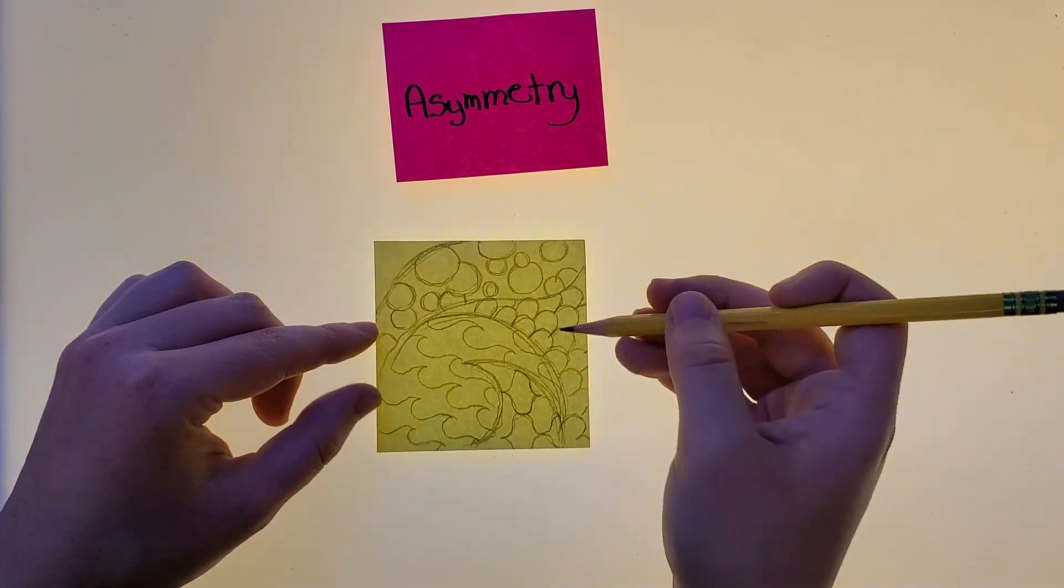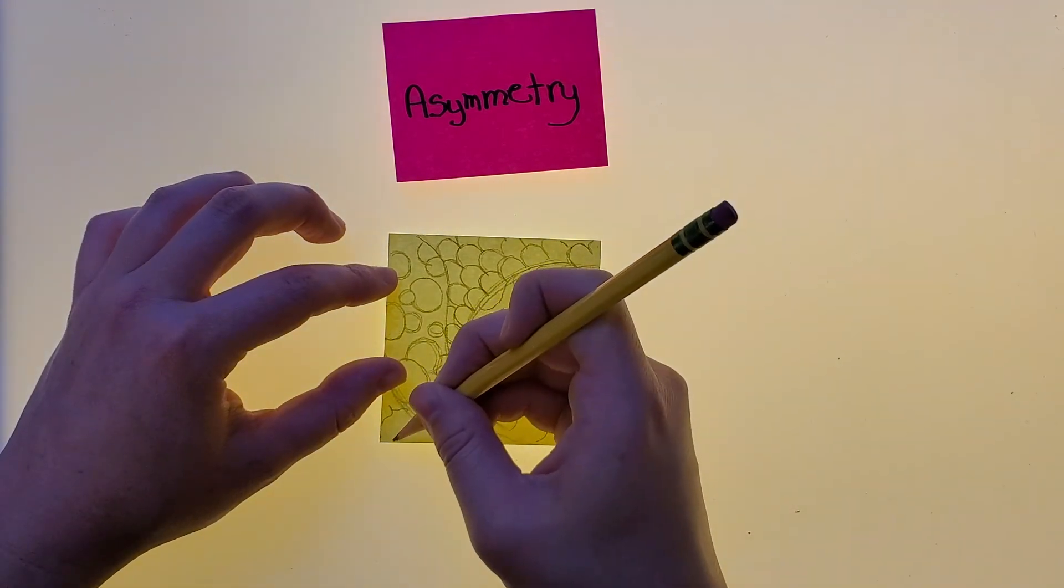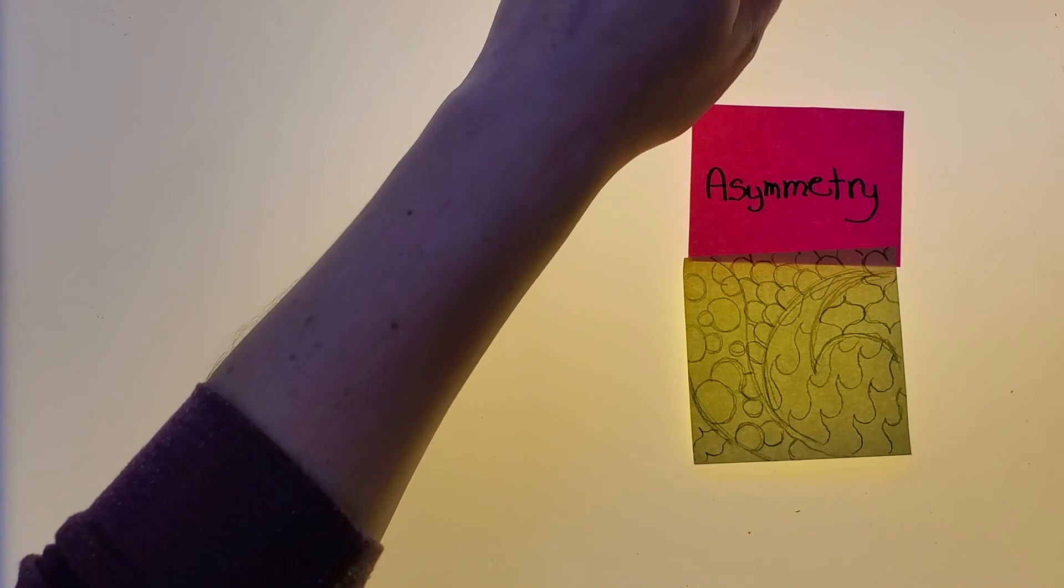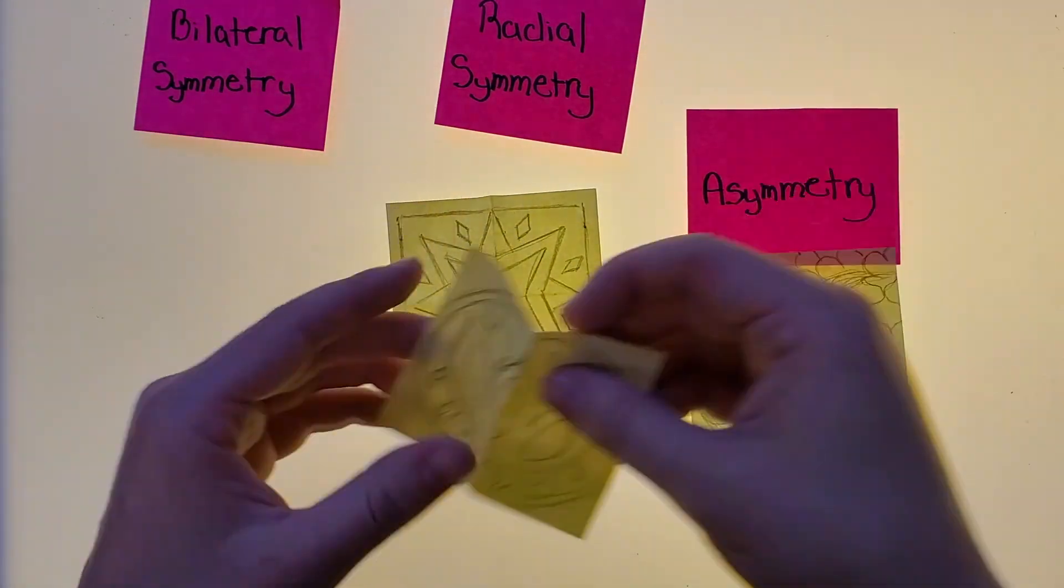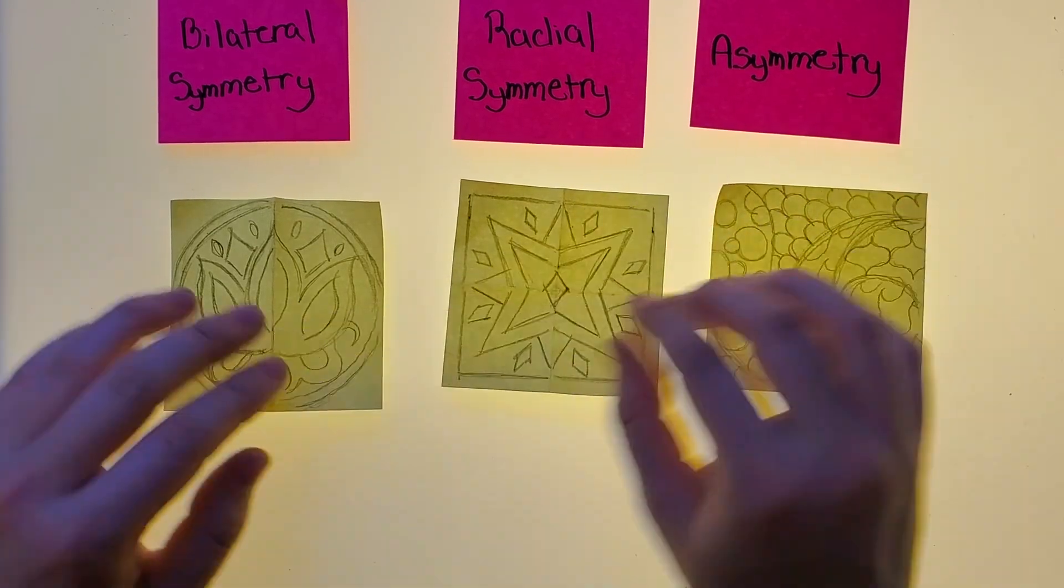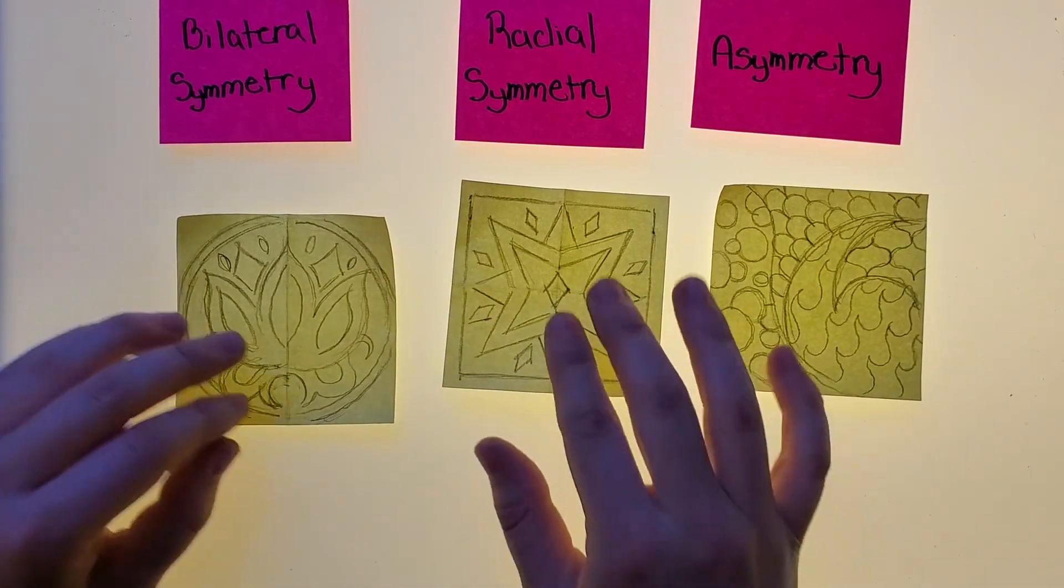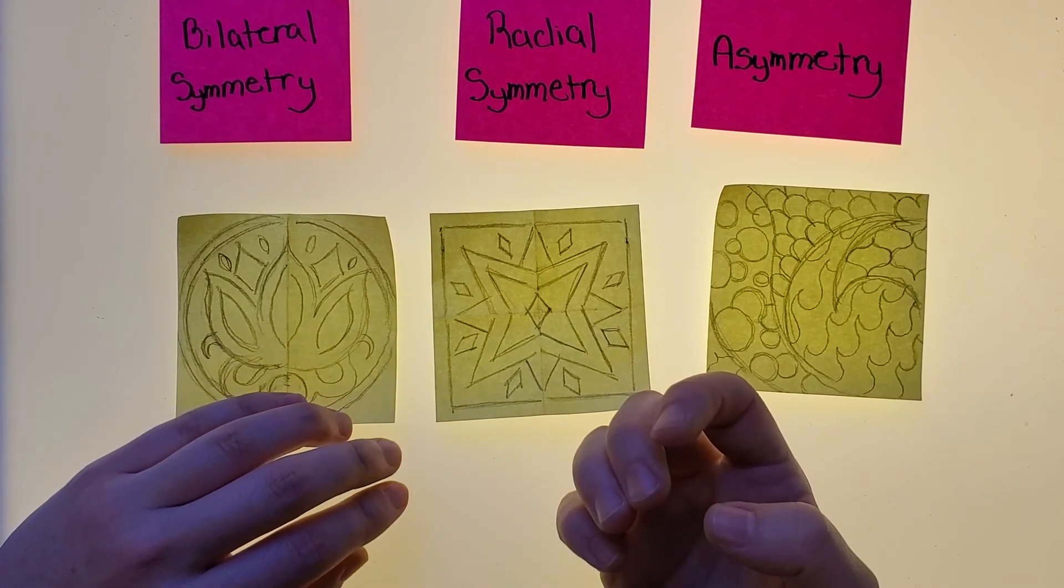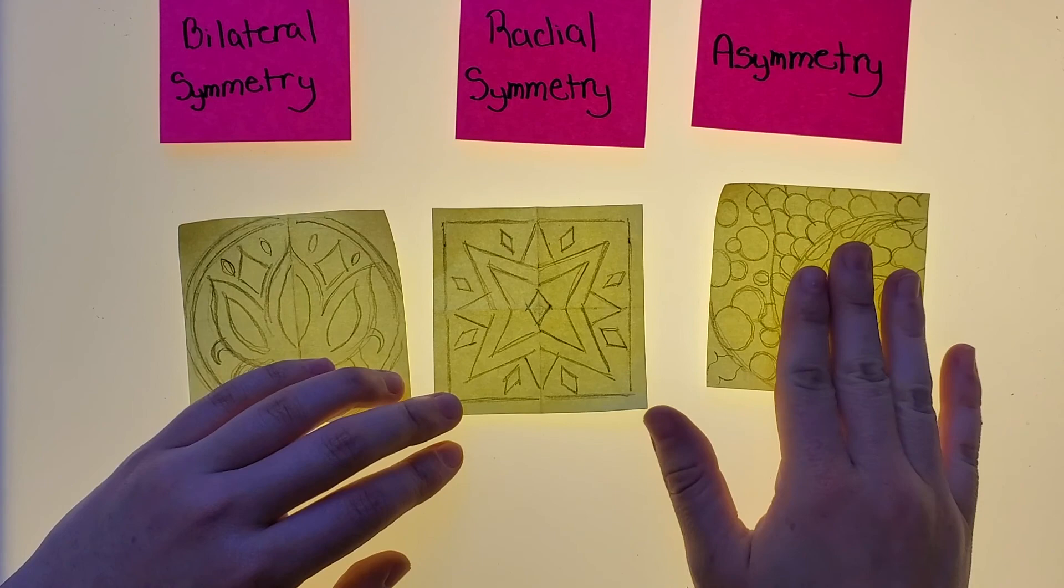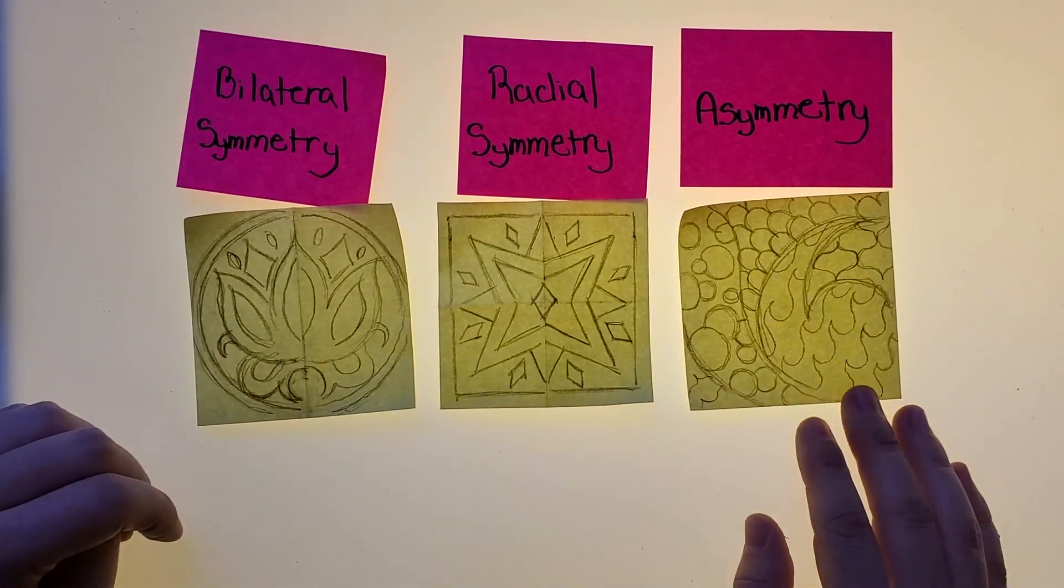Maybe I want to repeat another design over here that I did over here. Who knows? So this is how I made all of my different patterns and designs by getting something relatively small, like a sticky note. If I made mine bilaterally symmetrical, I folded it in half once and used some light source like a window to trace on the other side. Maybe you want something a little bit more freeform or something that looks like a mandala. You can fold it in half two or three times for something like this. And if you don't like any of those ideas, and you want something a little more freeform, you can choose to do something that is asymmetrical as well. So good luck creating your design.